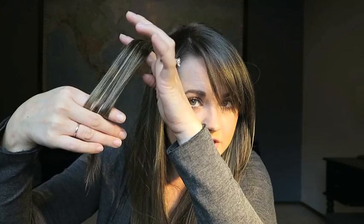So starting on this side, just grab a little section of hair. This will all depend on your hair type. I have pretty thin hair over on this side just because I have really thick bangs at this point in time that I'm growing out, and so all of my hair is over here. So you can see that it's really not much, but it'll still work. Grabbing that section about halfway through, you can kind of see where my hair is growing out, about probably 2 inches above. Start just bringing that hair down.